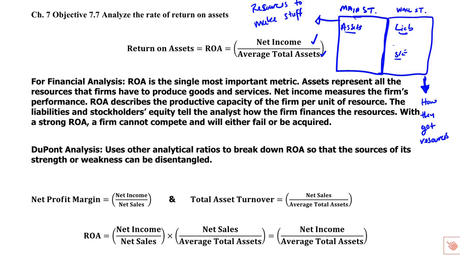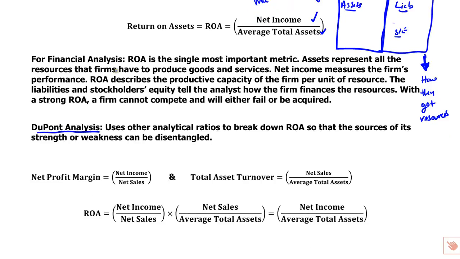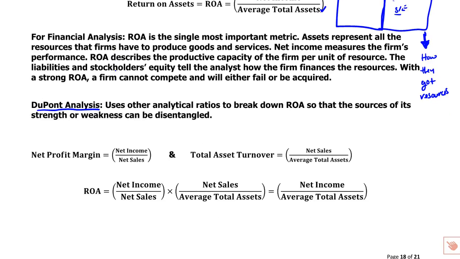All right. So net income over average total assets. One nice technique that's been developed for, boy, a long time, maybe 80, 100 years, been around a long time, is DuPont analysis. And this is kind of nifty because you can decompose ROA into two different component ratios, and it tells a story. So the two ratios are net profit margin and asset turnover. Net profit margin is telling a story of net income as a percent of sales.